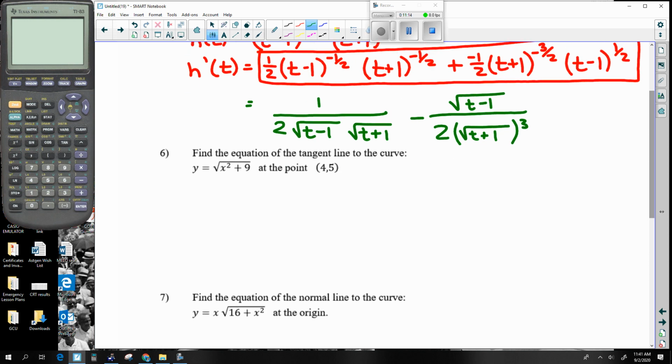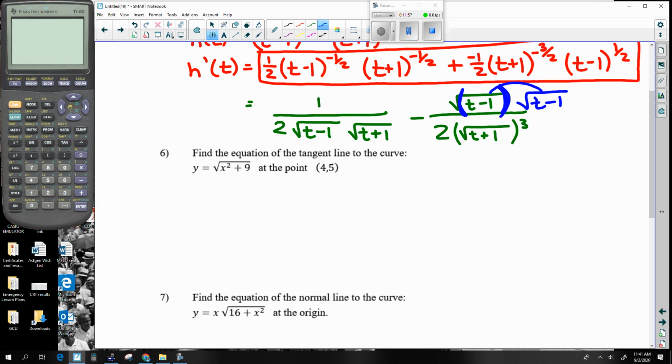Okay, and now it's just an effort of getting a common denominator. So I multiply the tops and the bottoms by the same thing. So 2 and 2, that's good to go. They both have 2's. The right-hand side needs a t minus 1. So I'm technically putting a t minus 1 in with the denominator. However, I'm just doing quick and dirty math. I can keep track of that in my brain. So I need to multiply by a t minus 1. So what you'll notice is these will multiply each other. Thus, a t minus 1 will become a quantity of t minus 1. That's what will happen.